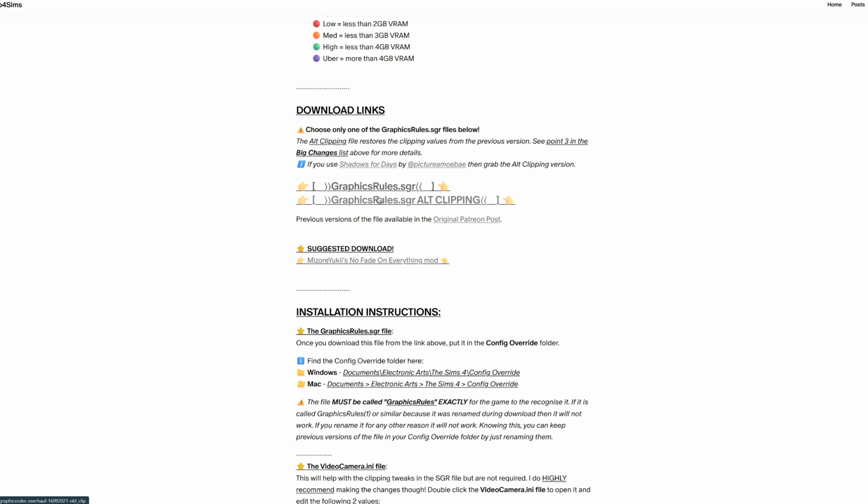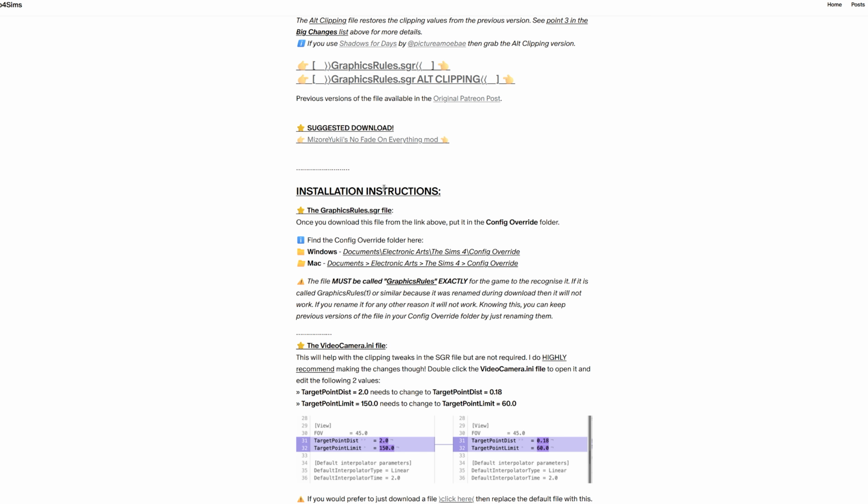You can go with this one or the one that has alt clipping. Also, they recommend Mazoriyuki's No Fade on Everything mod. I have this mod as well, so it works for me. And then there's also installation instructions on how to download this if you have Windows or if you have Mac.